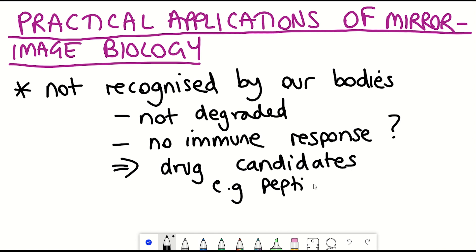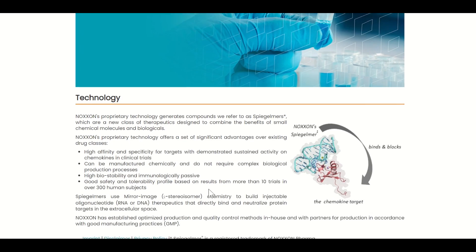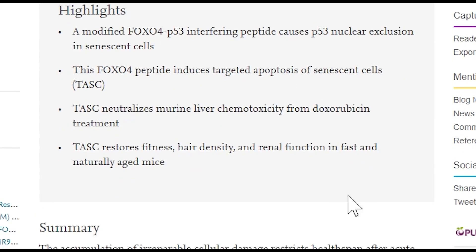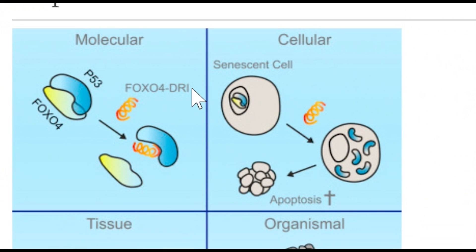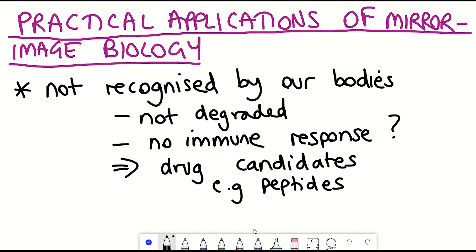And indeed, many mirror image peptides, so parts of proteins, have already been investigated as potential therapies for different diseases such as cancer. And one peptide was also made known as FUXO-DRI, which was shown to have thrombolytic activity. And so we'll revisit this idea later, due to the fact that especially DNA is resistant to enzymatic degradation, it could have potential as DNA storage.